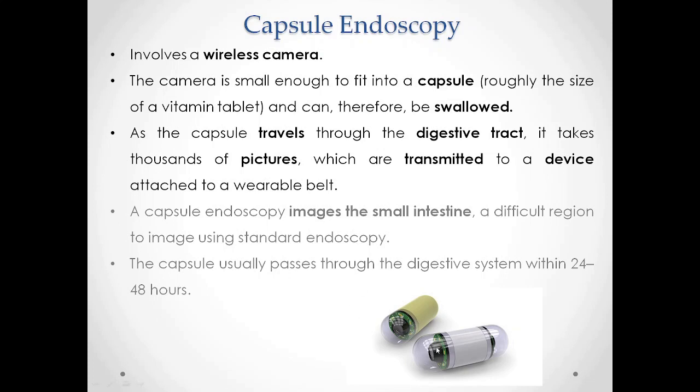The advantage of this capsule endoscopy is it can travel till the last small intestine, because through a normal or standard endoscopy, the small intestine is very difficult to capture. So using capsule endoscopy, you can image the small intestine also. Don't worry about the capsule. It will pass out of the digestive system within 24 hours to 48 hours.